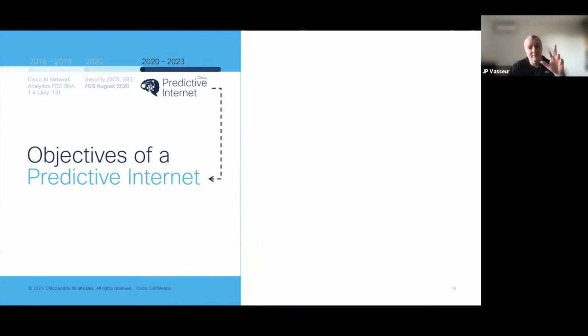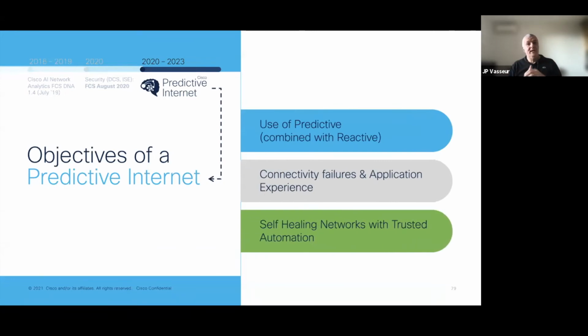So for me, there are 3 pillars. One is to be predictive and not just reactive. In other words, be able to predict there will be an issue at 4 p.m. if you use the public internet, and instead you may want to use a 4G channel connecting you to another point of presence somewhere. So that's predictiveness. Second is the ability to look at connectivity, but also bad application experience, which is a very hard thing to do. And the third one is, if you can predict, you may want to be self-healing. In other words, have a sort of trusted automation where you know that you can trust the prediction, so you may want to anticipate and readjust the network.